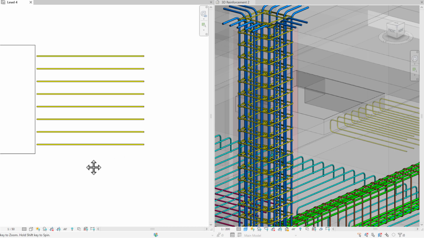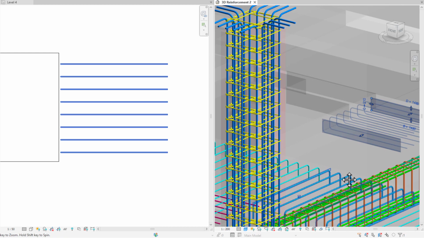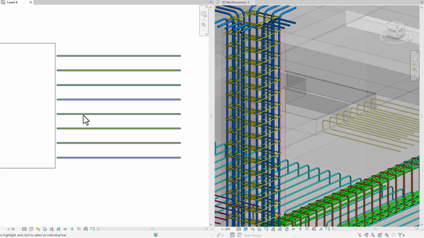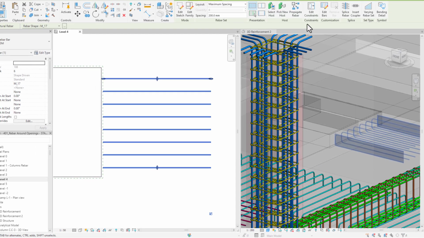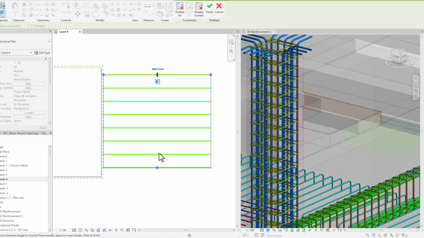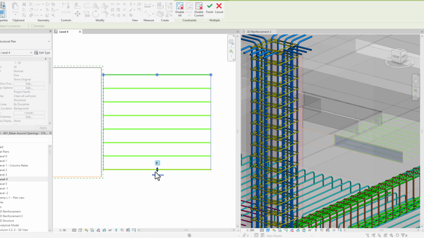I have placed the U-shaped bar in a rough position, and now, using rebar constraints, I can accurately specify the dimensions of this rebar and also verify the constraint reference planes. First, I select the bar plane and choose the top face as the constraint target, then I set an offset of 100 mm. Next, I select the out-of-plane extents and pick the bottom face as the constraint target, with the same 100 mm offset.